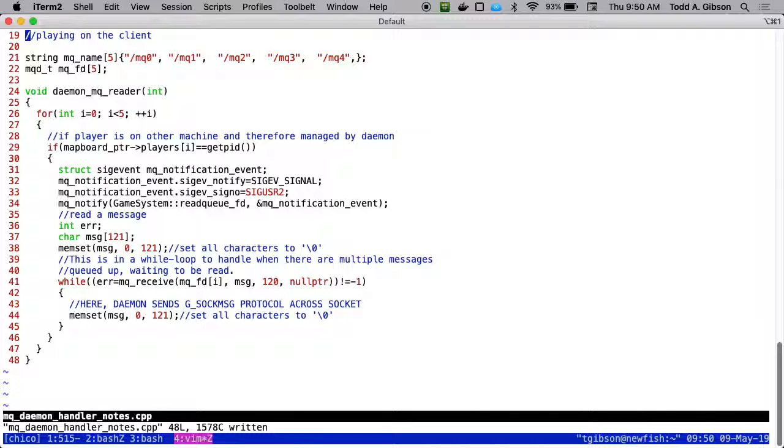I have to think if that's going to cause harm. The MQ receive does not create a null terminated string. It reads in X bytes. So the way to ensure that I get a null terminated string is I make sure the entire string is nulls, so it'll fill in whatever bytes, and subsequent bytes will be null. So that'll give me my null terminated string.